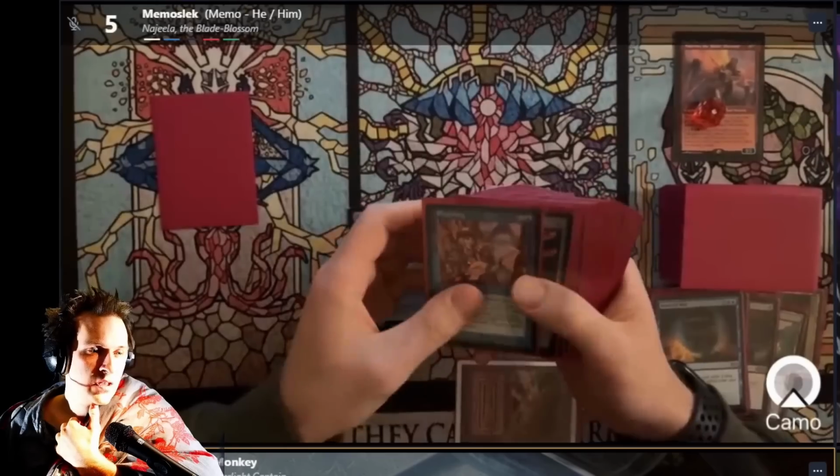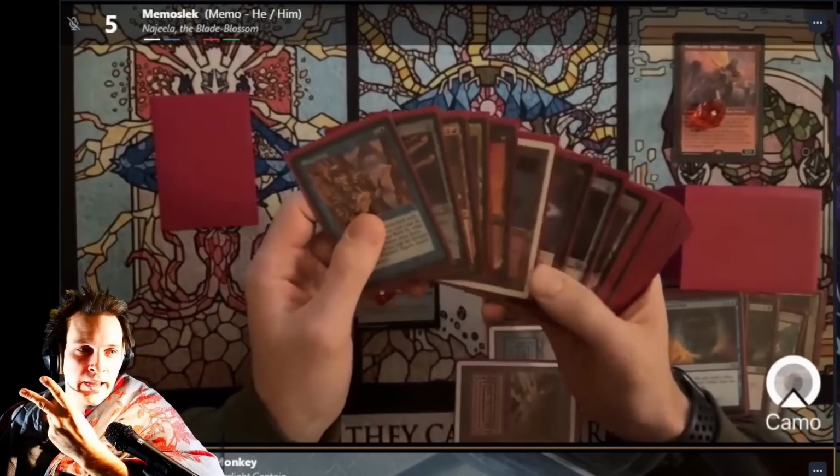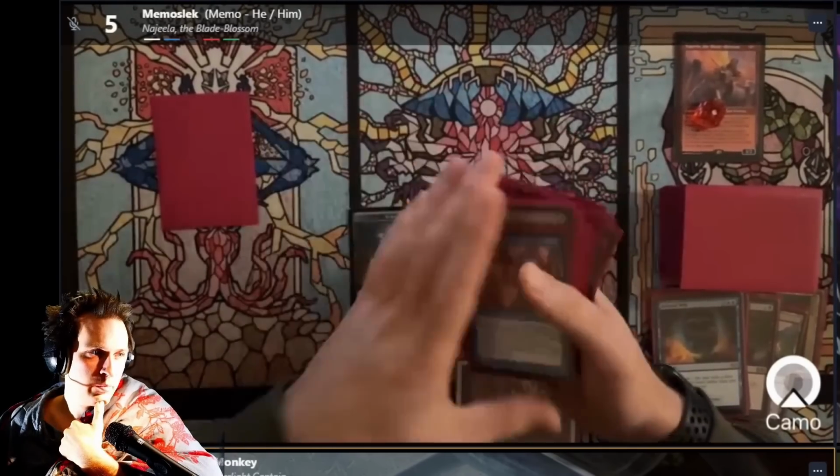There he stops. He also has a land drop. So he has a Lotus Petal, land drop. I think I saw something more. Big hand.